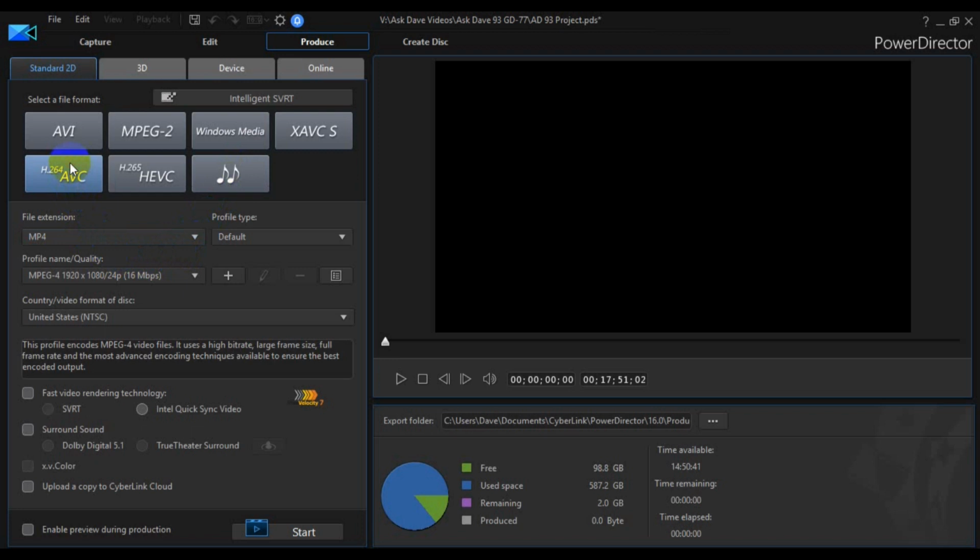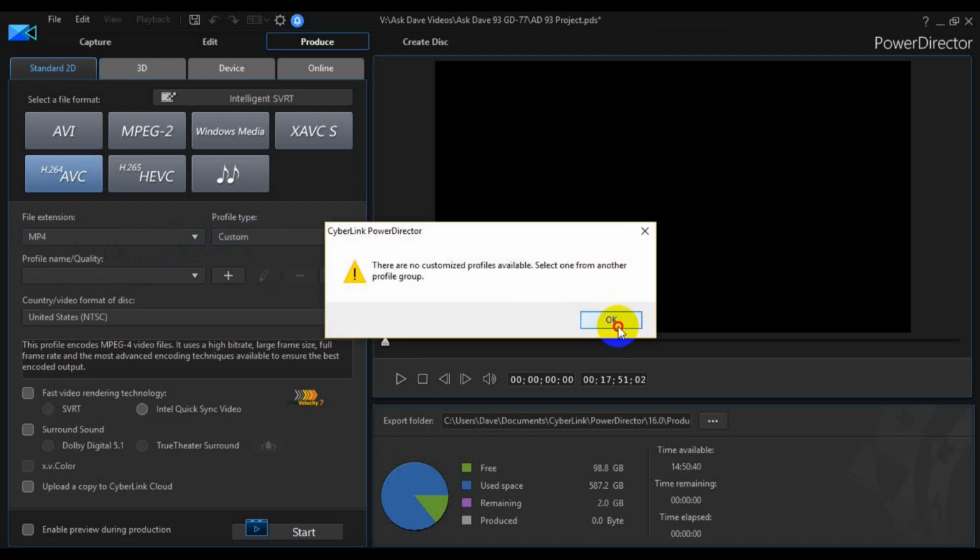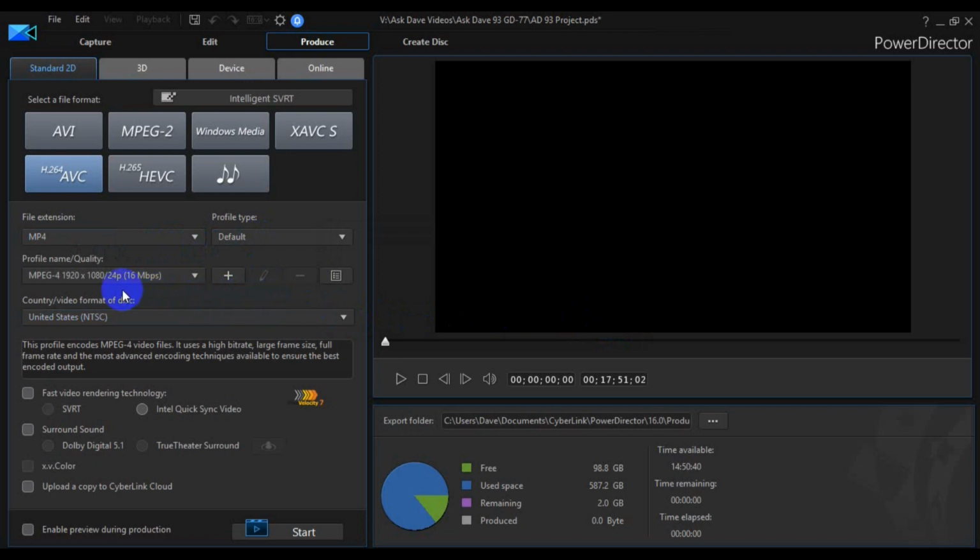Now, here we've got this selected. You've got how do you want to package the thing? M2TS, which is AVC HD, MP4, which I use. There are several different profiles you can pick. I have a custom profile. Let's see if it'll pick up on it. No, it doesn't. I used it in an earlier version.